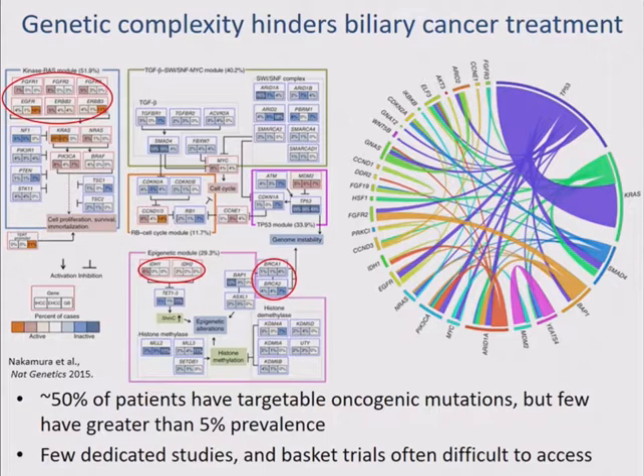I had to choose which of the major contributors to cholangiocarcinoma genomics whose data I would not show since so many of them are in the room. What I'm showing you here is the simplified schematic from a Japanese study completed in 2015 where I've circled the actionable mutations. It's such good fortune that over the time I've been treating cholangiocarcinoma, we've seen drugs for FGFR2 and IDH, and targeting the DNA damage response starting to come online. These are fundamentally transformative, but not for everybody. So I'm trying to take a different approach to understand how things intrinsic to the biology of cholangiocytes can be targeted therapeutically.